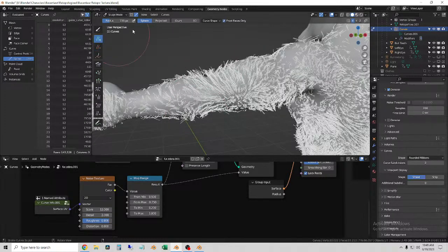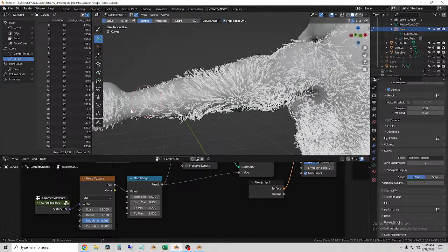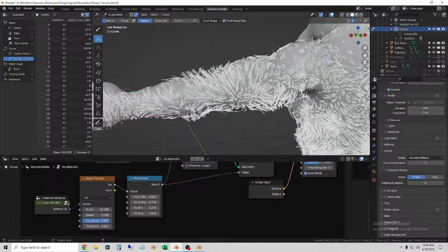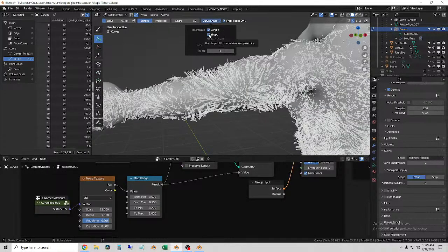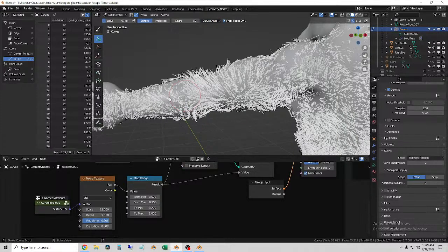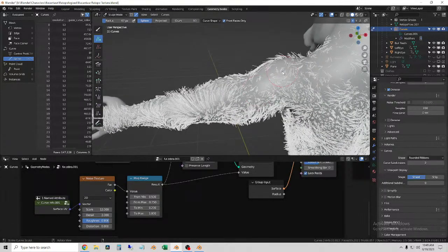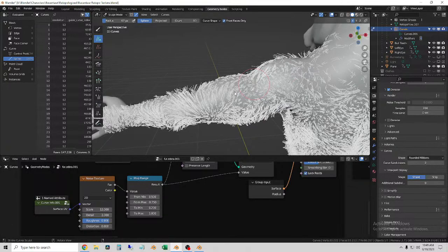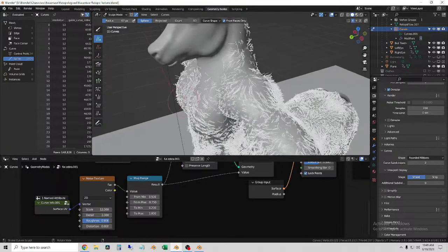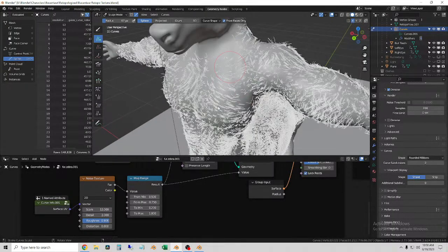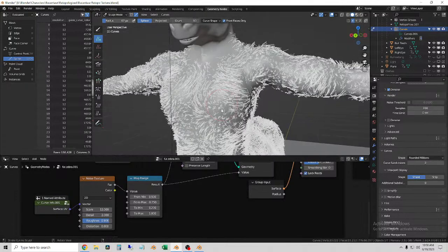Okay. Interpolate. Length and shape. So that's fine down here. I don't know if we want to do that down here or not. Okay. That kind of looks like it fixed it a little bit. Just add some more up here.